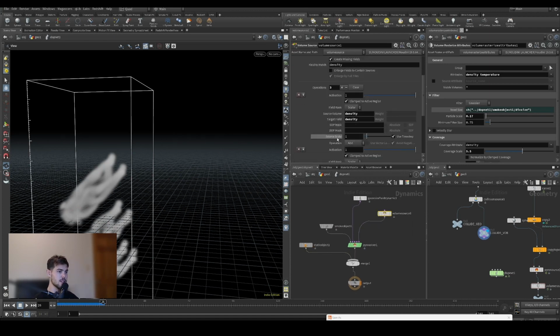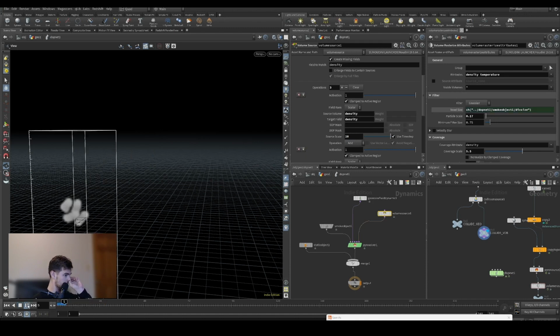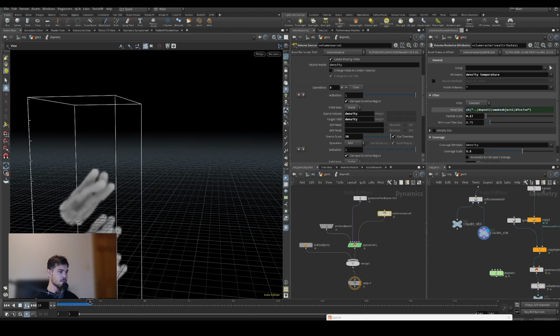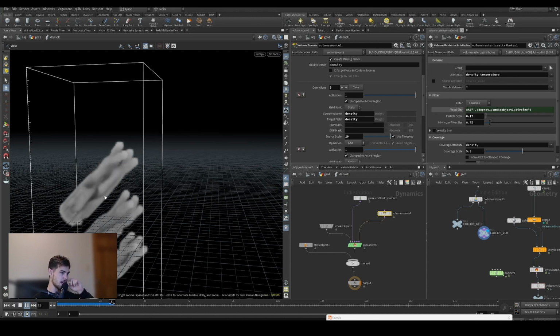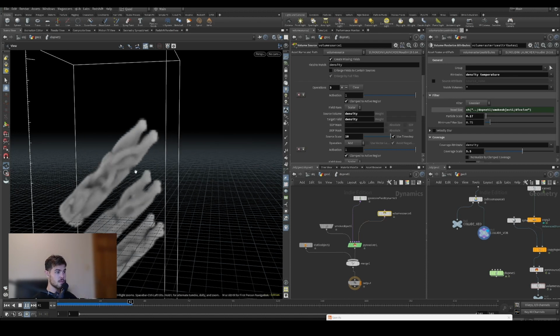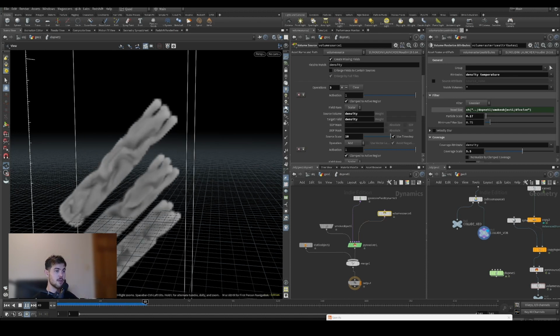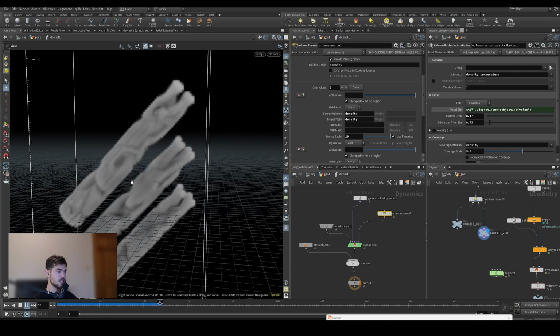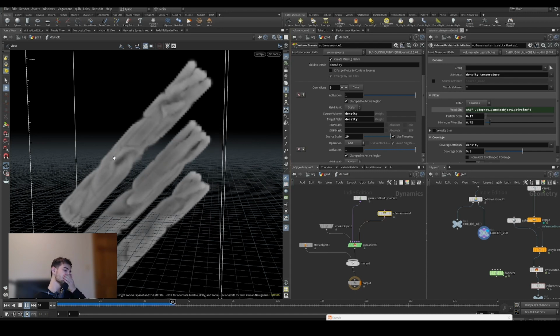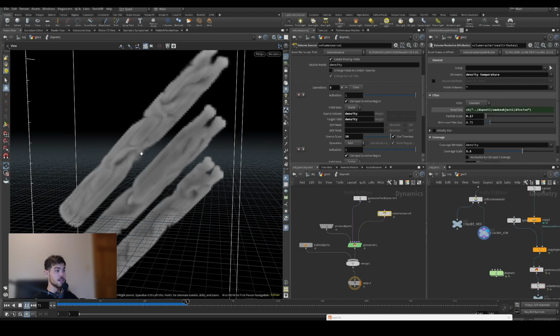So one thing we can do is increase that in the source scale of the volume source and see if that fixes it. So this will just give us a lot more density from our sources, and that should help to fill out the cylinder that we're colliding with.